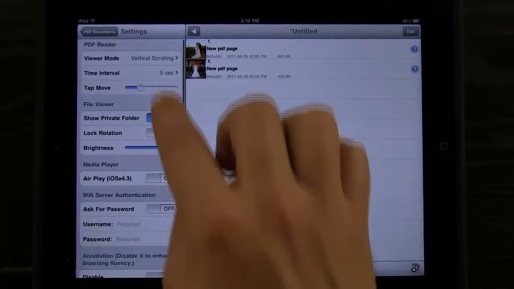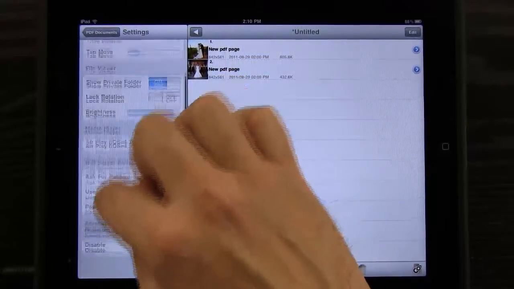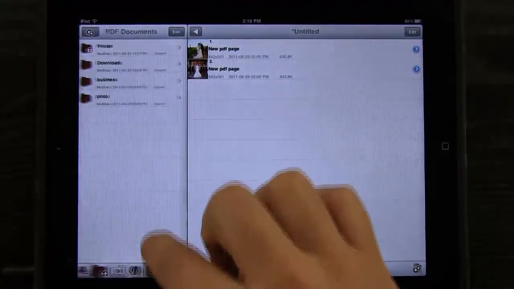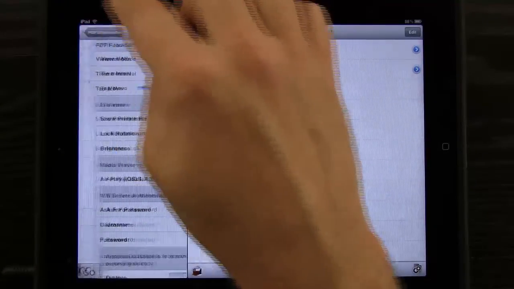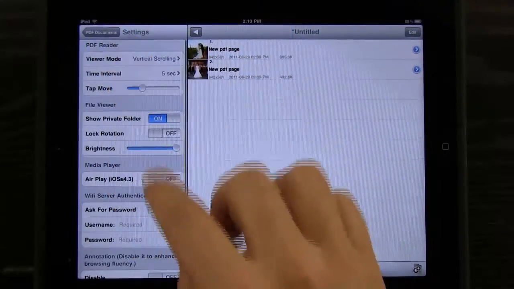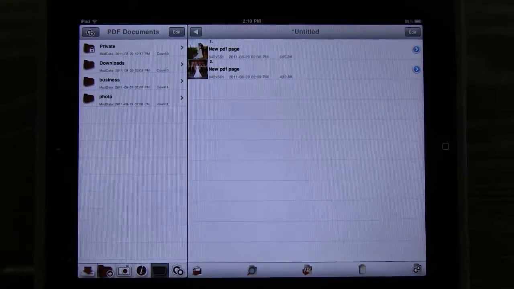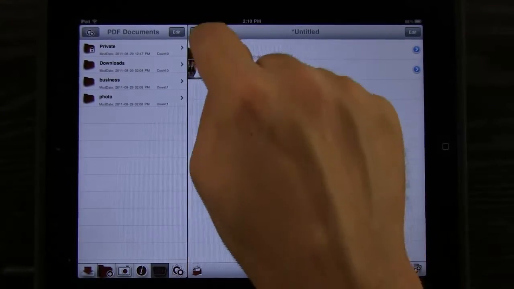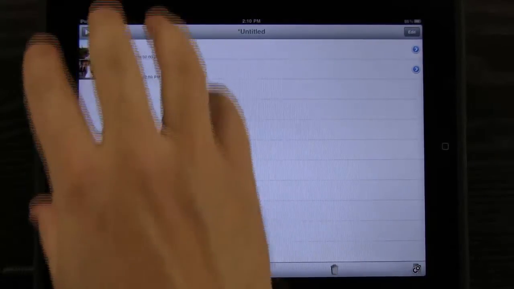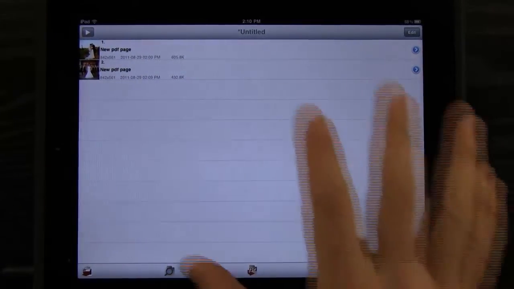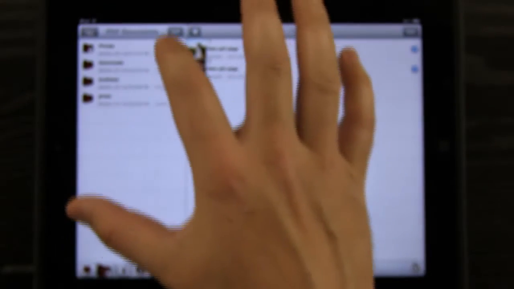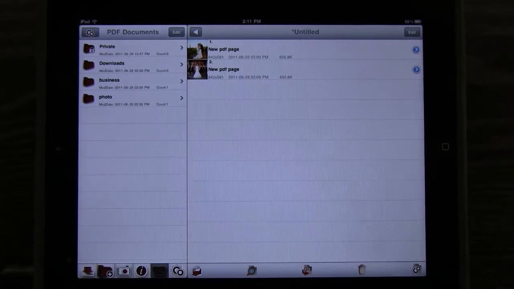We also have major settings available to us down below. So we've got our major in-app settings in the bottom right and the top left. Whatever's closest to your finger, it makes it easy to get to those. So we can also get away from our browser over on the left-hand side and get full screen view for viewing PDFs in a widescreen format. So let's click back here and get focused again.